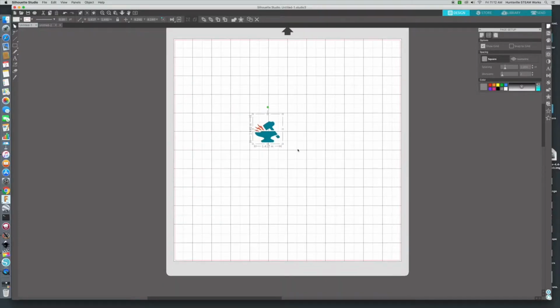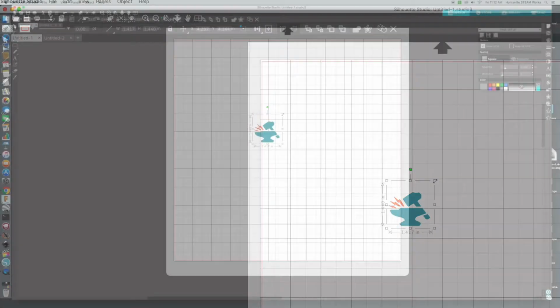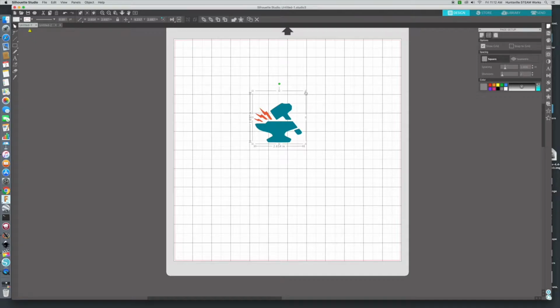I know from the toolbox that I'm going to be actually painting on, I want to have an 8-inch stencil. Coming up here close to the top left, you're going to make sure that this lock is locked. That's going to lock the aspect ratio so that when I pull on the image, it will keep from distorting.